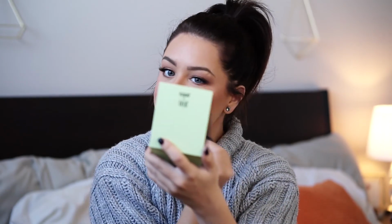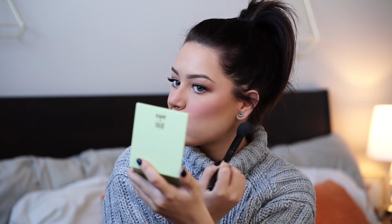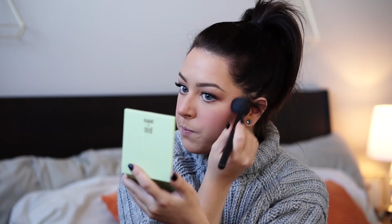Okay, once your color is applied, you're going to take a clean brush and you're just going to blend those edges. And if you get any spots that seem to have more color than you want on it, just take a little bit of your face powder and run it over, and it'll tone down that color. But for me, when it comes to bright blushes, I actually like to go a little overboard.